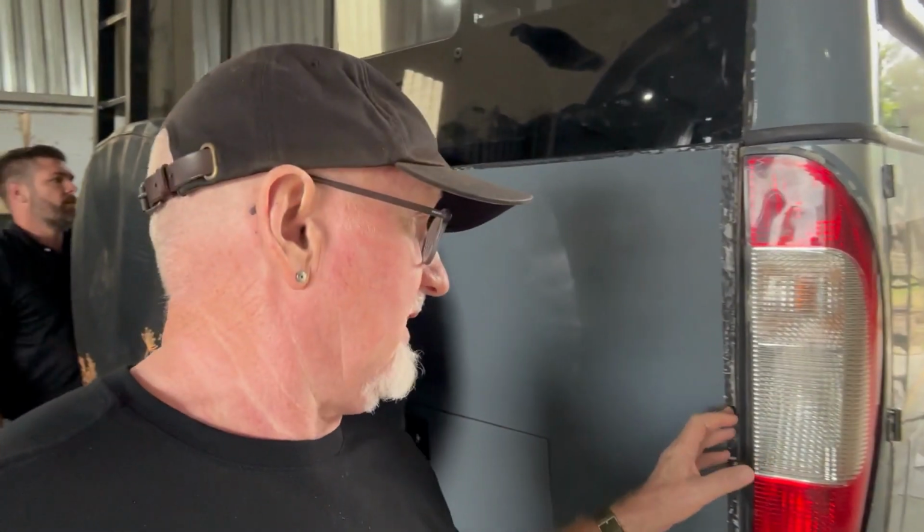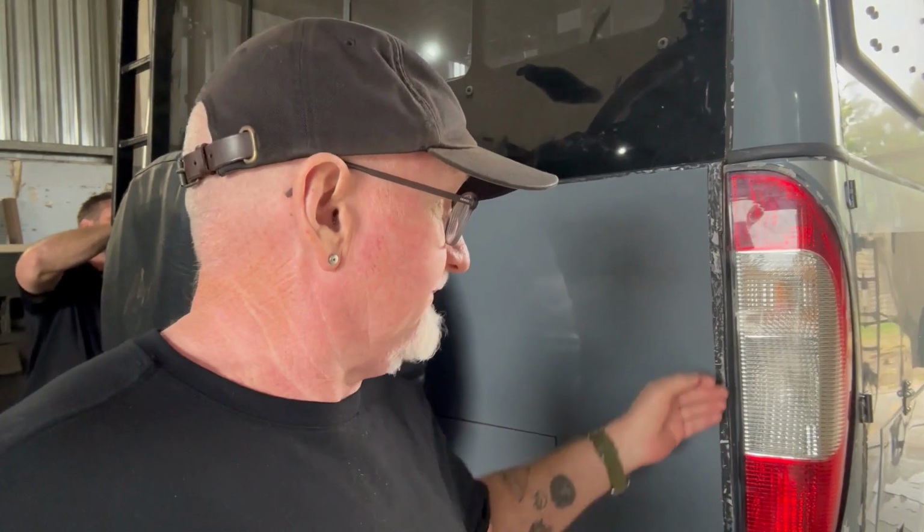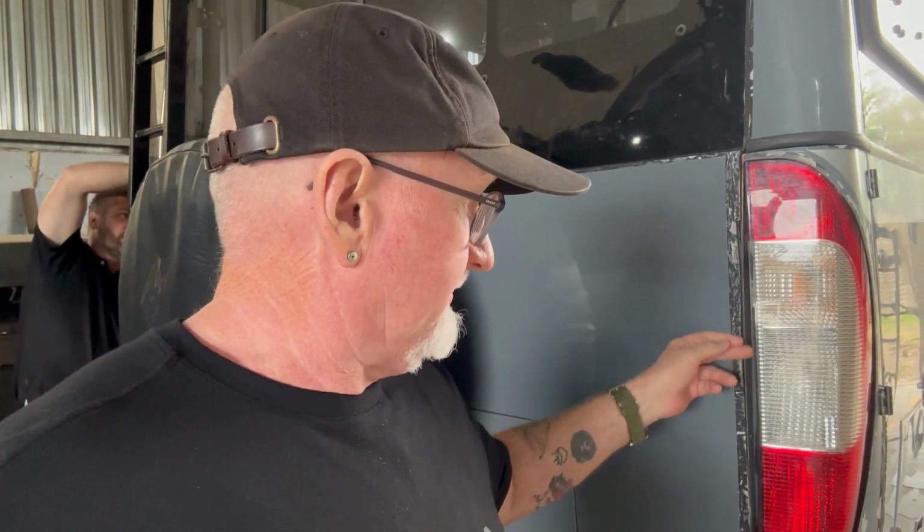One of those little iffy things that Tyron mentioned when I was chatting to him is, you can see this gap here on the light. I mean, that is a Meraai gap, and so we need to put something in there. Now you can't just bung a sealer in, so a thin strip of steel needs to be cut and put in there, and then we can seal it off. And that is the stuff that is so time consuming.